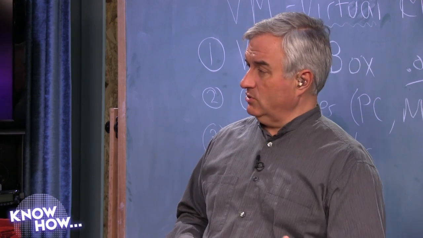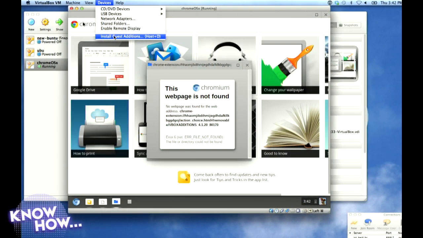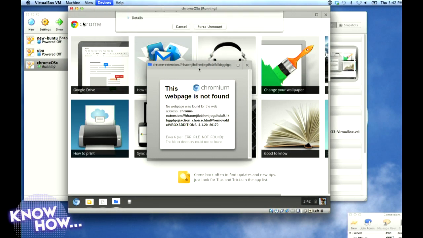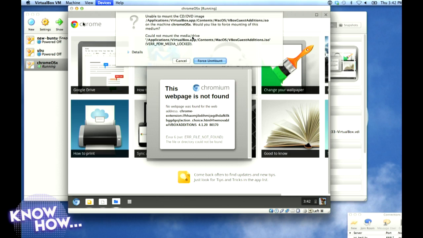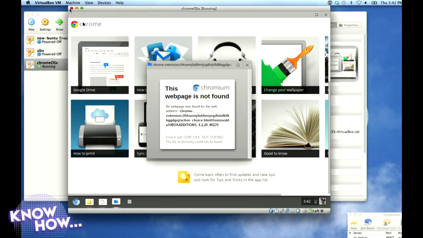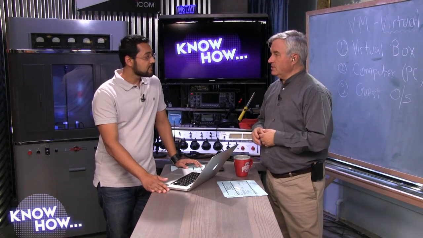It's not required. But for instance, I like to go full screen when I'm running Windows 8 on my Macintosh, because then it really looks like it's a Windows machine, and it just feels like it really is. In order for that to happen, you have to install those special tools. Yeah, it's under Devices, then Install Guest Editions, and that's the way you can add things. Can we show his screen just so? Yeah, so it's right over here, and of course we're going to see Devices. Enable. You have to do this at a different time, but it may also be that they don't have it for Chrome OS. I wonder, because it is OS specific.